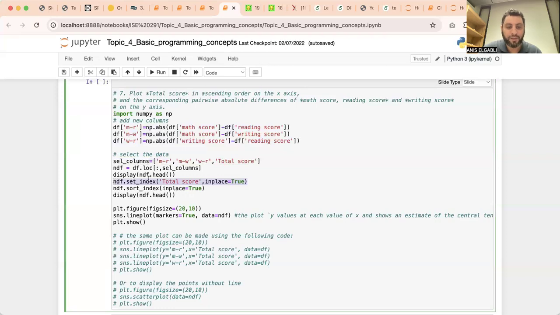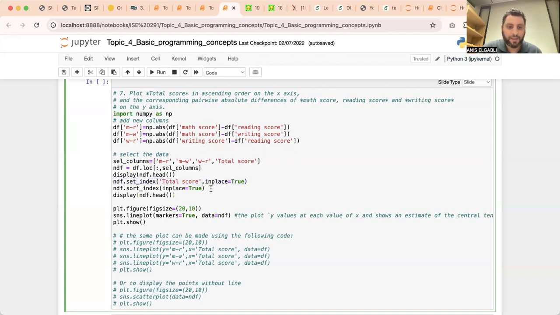So for the new data frame, we take this column, and we are using the values of the elements of this column as the index. The default index is 0, 1, 2, but here we are overwriting that default choice of the indices. So we are using the content of this as the indices of the entries.